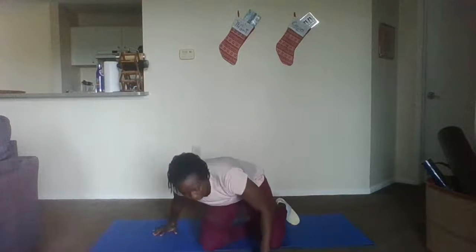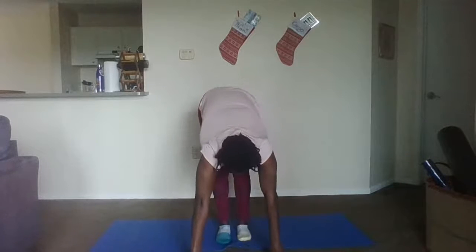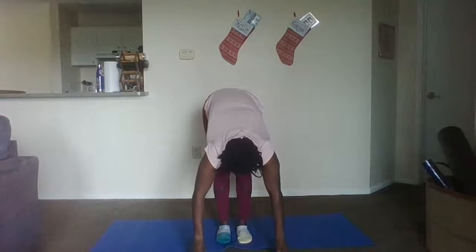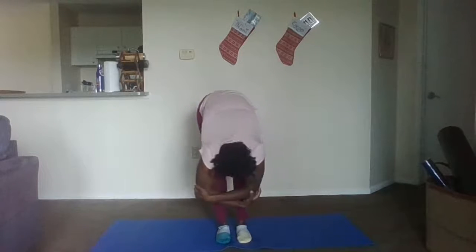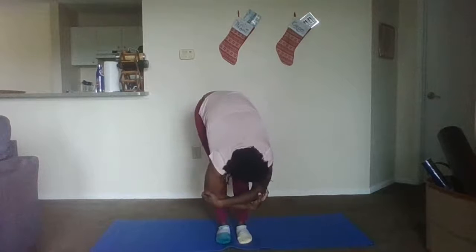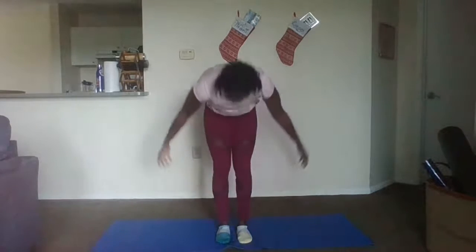Slowly find your way to a standing position, keeping the head low. Feet are together, generous bend in the knees. Kind of dangle here, grab your elbows. And then a nice big inhale to come up.